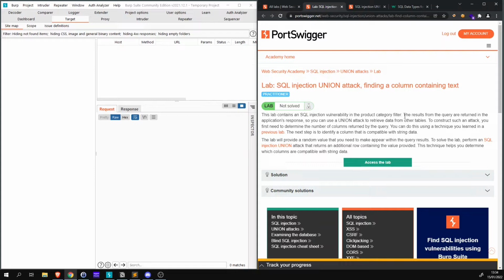The results from the query are returned in the application's response, so you can use a union attack to retrieve data from other tables. To construct such an attack, you first need to determine the number of columns returned by the query. You can do this using a technique we learned in the last video. The next step is to identify a column that is compatible with string data.